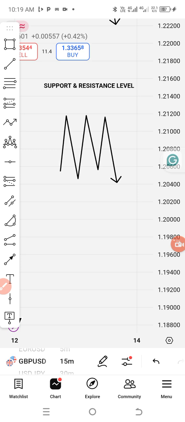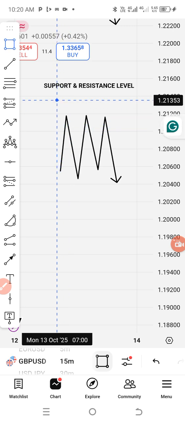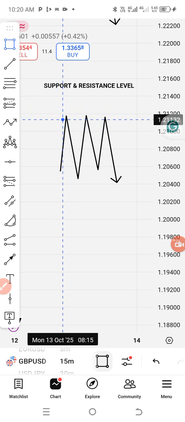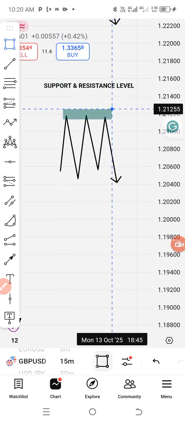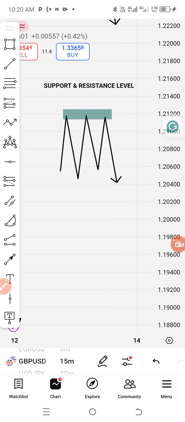You can find liquidity at the support and resistance levels. You can see this is a resistance level, with these three tops. You can call this a triple top pattern. There is a lot of liquidity at this zone. We have buyers and sellers here, where you have sell limit orders, stop losses, and even breakout traders who want to buy from this zone. So we have a lot of liquidity resting on this zone.